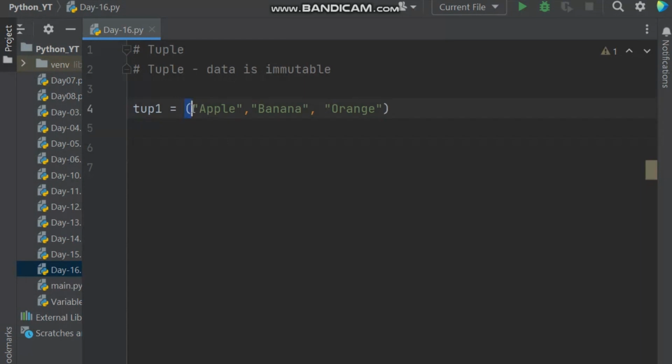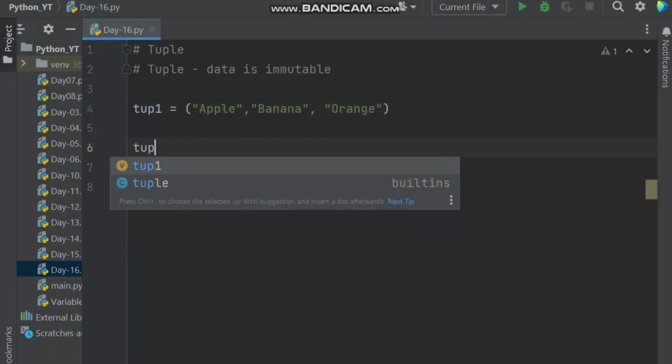If we are using circular braces, it will be a tuple, whereas if we use square brackets like this, it will be a list. If you use square brackets and have a collection of elements, it will be called a list, whereas if they are within circular braces, it will be a tuple. Also, in a list we can change values according to indexes. If we have banana at index 1, we can change it into orange, but in a tuple it cannot be done.